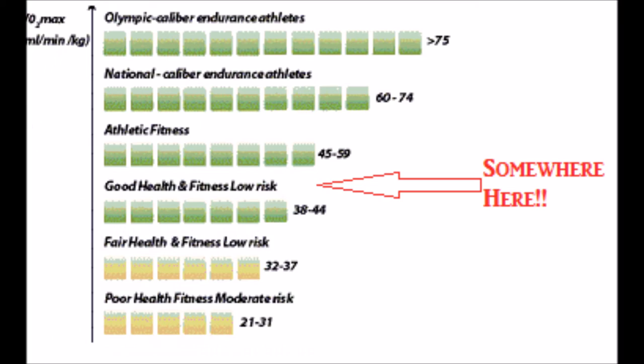My test came out as 42 for my VO2 max, but Dwayne told me after the test that the bike typically tends to underestimate it by about 10%, so my number could potentially be as high as 46. As you can see from these graphics, I'm in the good fit to athletic fitness range, which I'm personally very proud of. As I said at the start, this channel isn't just about looking good — a lot of people take fitness to mean looking good naked or for the beach, but it really means so much more than that.